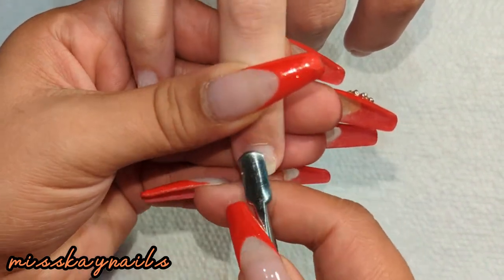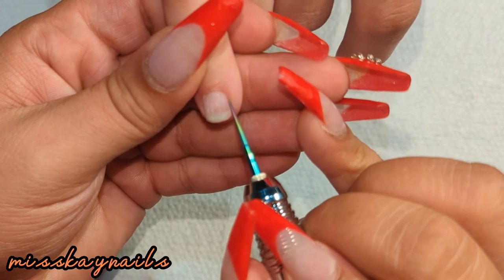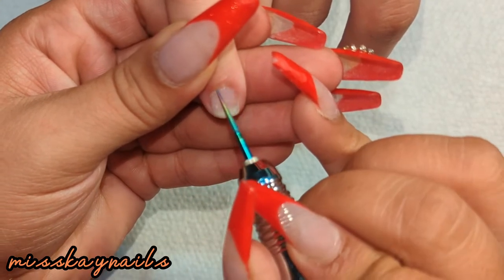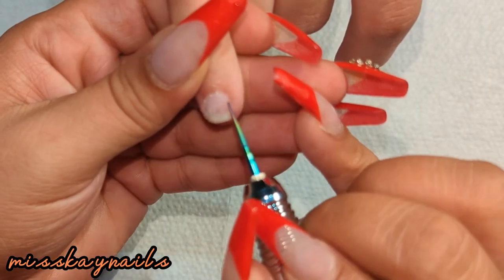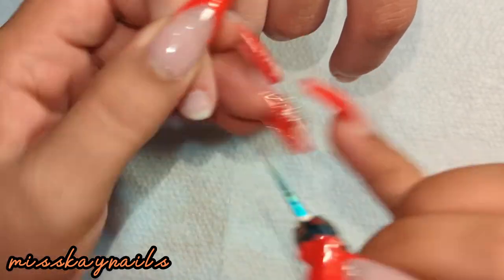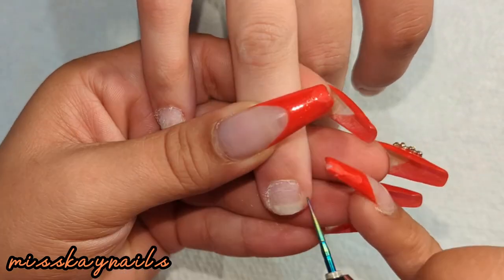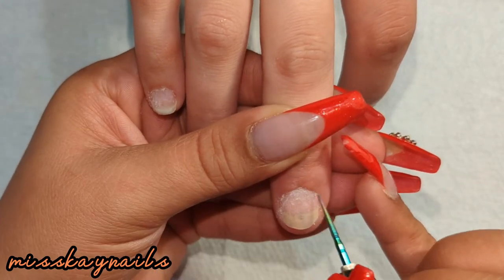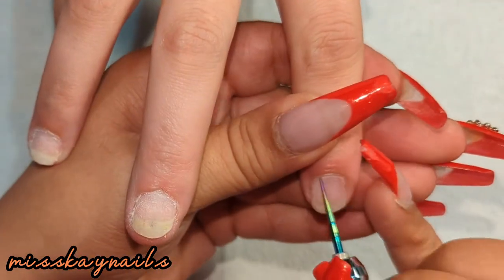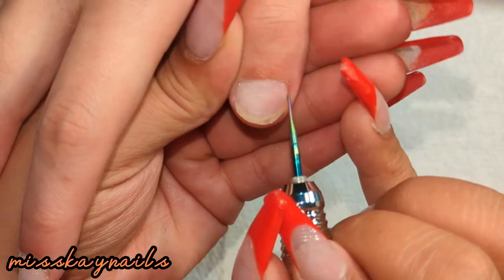So now after I've gotten it all off, I'm going to be pushing back her cuticles. This is just to expose any dry skin or dried up cuticle that may still be on her nail plate. Then I'm going in with my needlepoint drill bit. This came in a 30 pack and I love it because it's rainbow and it's super pointy. But I'm going to be using this up her sidewalls and then around the cuticle and back down the other side. And I really, really like using this because it gets up underneath the skin a little bit and really lifts up that cuticle.